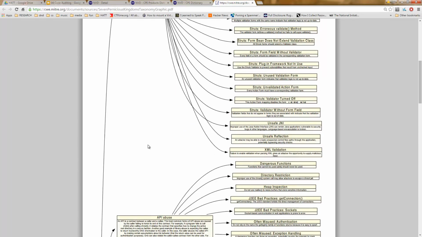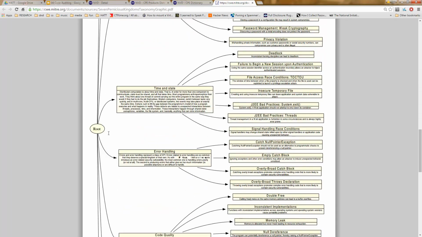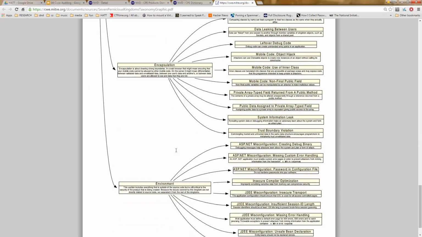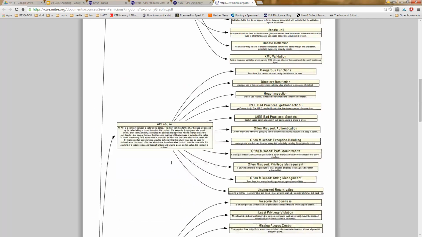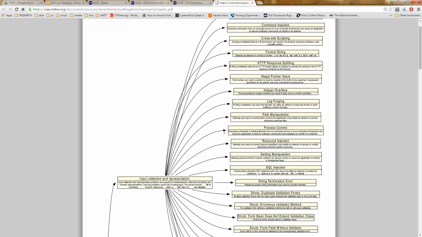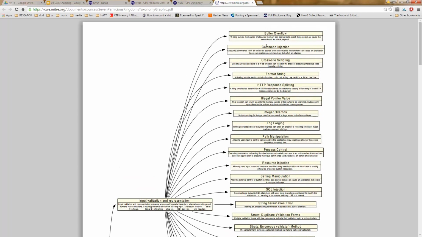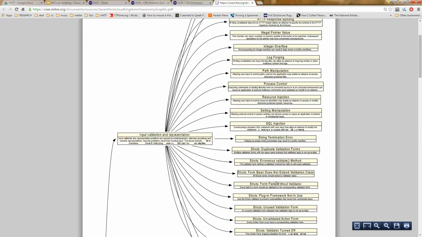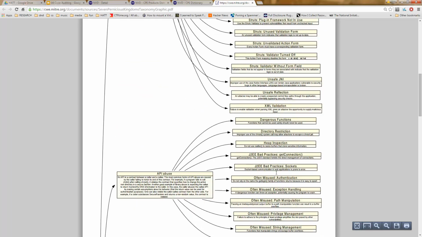The top level kingdoms are here on the left, with it just representing root as that on the left. And from top to bottom, they view Kingdom 1 as input validation representation, which covers weaknesses like buffer overflows, integer overflows, as well as web application topics like cross-site scripting, command injection, SQL injection, and so on.